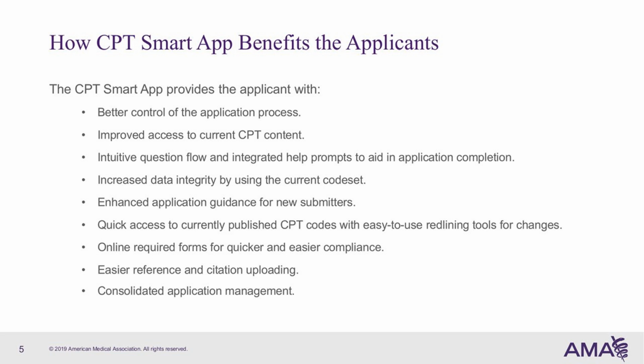Because we now can put the 2020 data, or the newest data when it becomes available, into the Smart App, it really helps, especially for the February meeting when you want to make a code change application, but you don't know if, once you get to February, that code's been changed. So now you have that visibility into the most current code set.